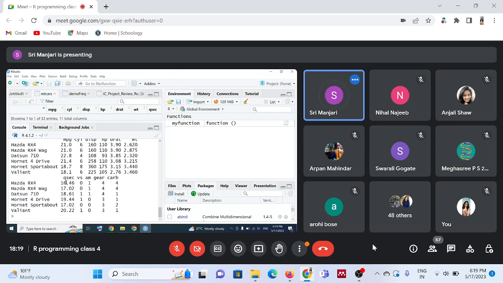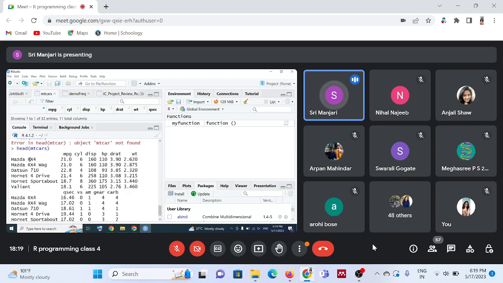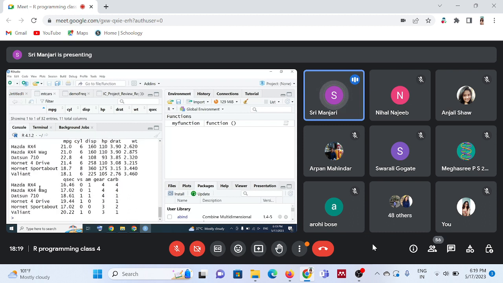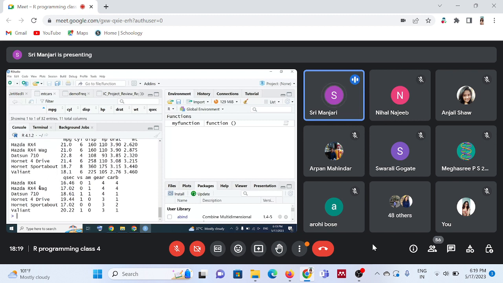See what happens. The first 5 rows of data will be visualized instead of the whole data set. So you can always use view or head to see how your data is present.